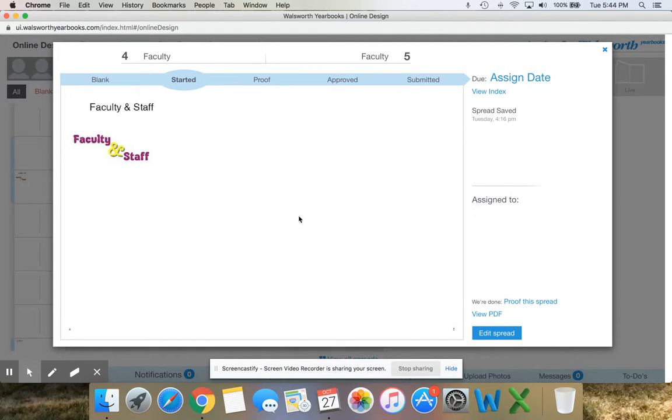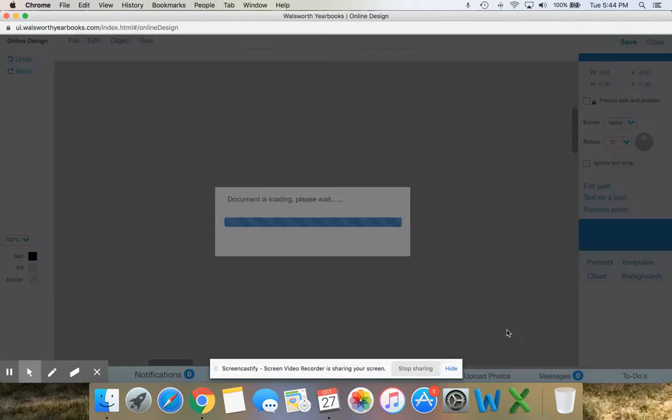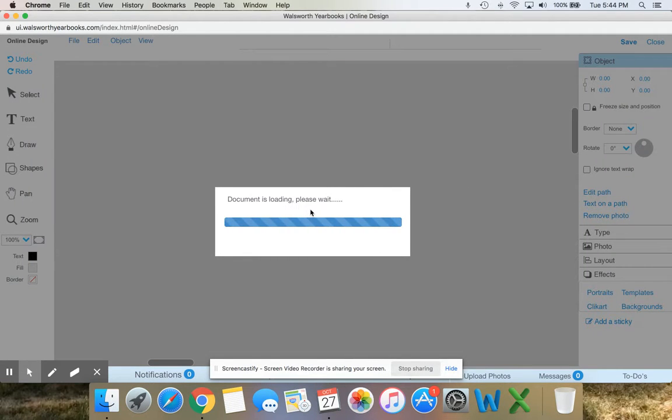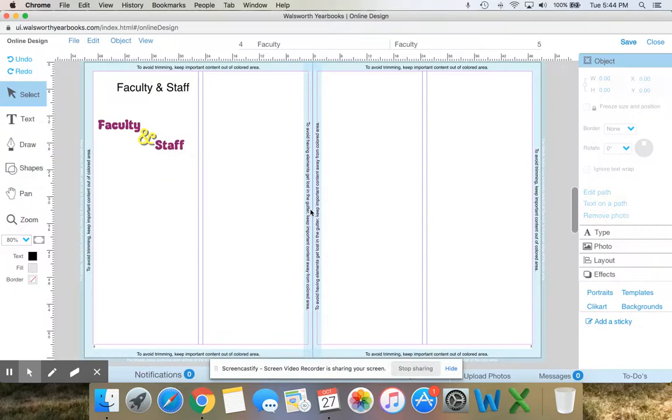Okay, so I'm gonna go here to edit spread, and it's loading. Okay, so this is what we were talking about today. We were talking about how to make your titles, and this was the example we went through. This is just one title here on one piece of text. And this is the same title broken out over 3 pieces of text where we played with the fonts. So that's what I'm going to go over right now.